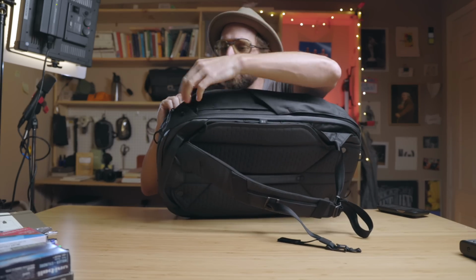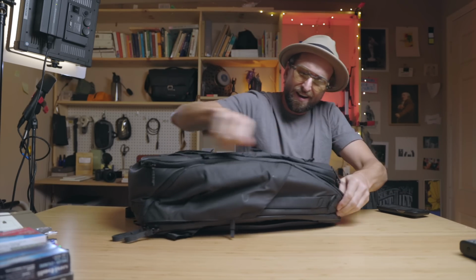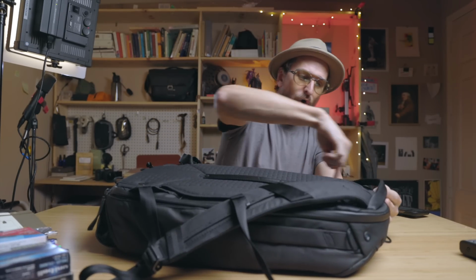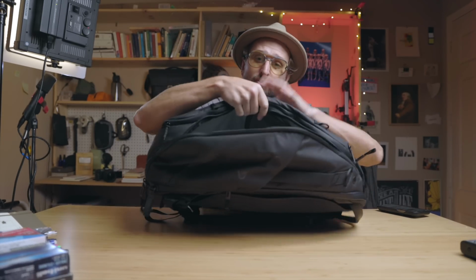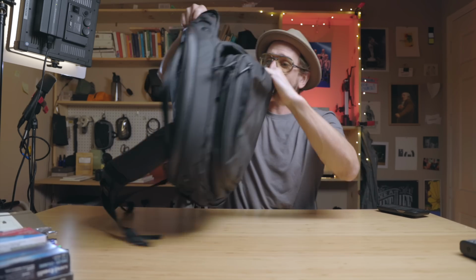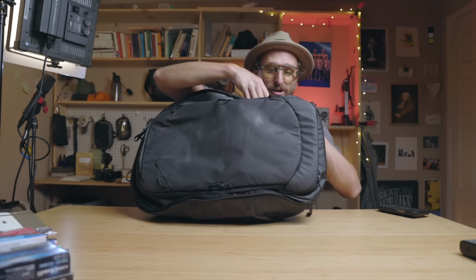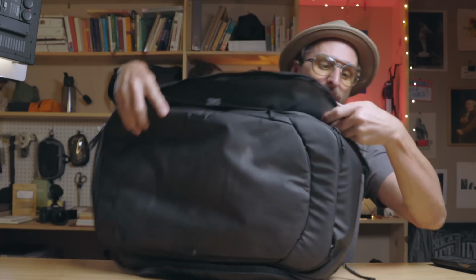Now, over on these side pockets, you get access to this main compartment through both of these wings. So instead of laying the bag on its back and opening around this turtle shell zipper, you can have access straight into the main compartment like so. It comes off, or even if you leave it on one shoulder, you can come around and get in and have access to that. That's quite nice.